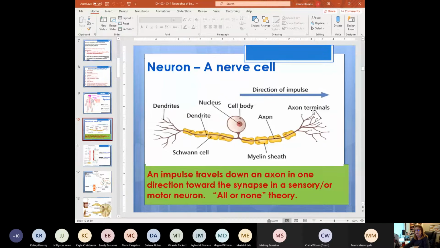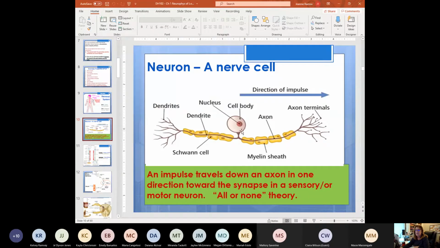There's this blank space which is called a synapse, and the impulse has to jump over that synapse and go on to the next axon. It keeps connecting like that until it reaches the spinal cord, and then it kind of turns around. This is a sensory neuron actually, because it has the cell body outside. So this impulse doesn't go down and then come through here and go loop-de-loop and go out. The impulse just goes down here.